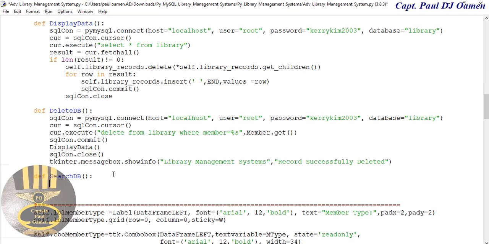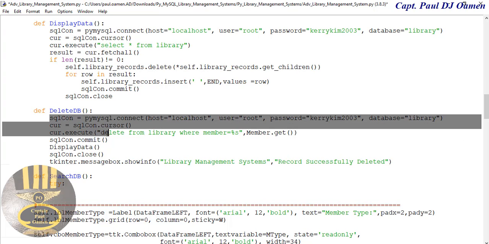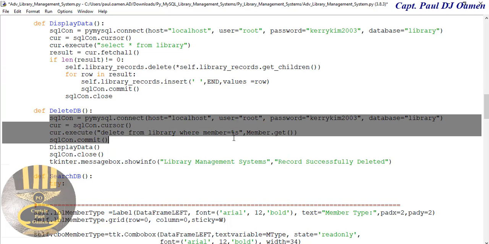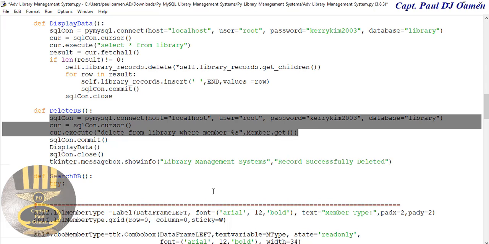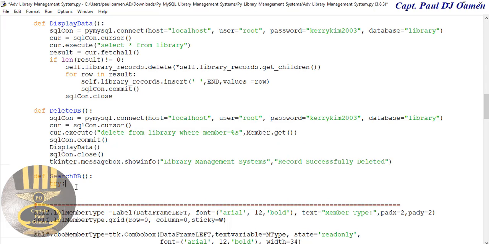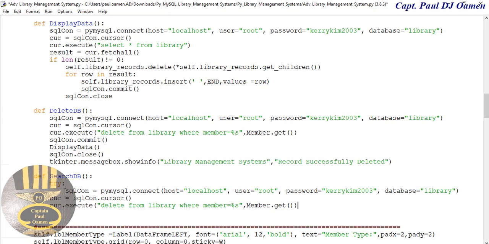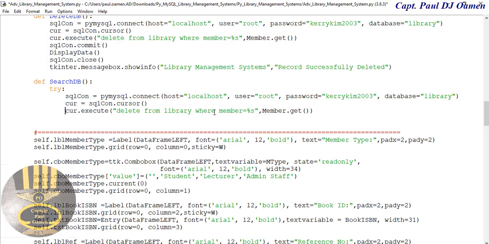Let's ask it to try as follows. Try, and I want to copy all of this again, up to here, come back down here, paste. Indent again, and let's get this right.